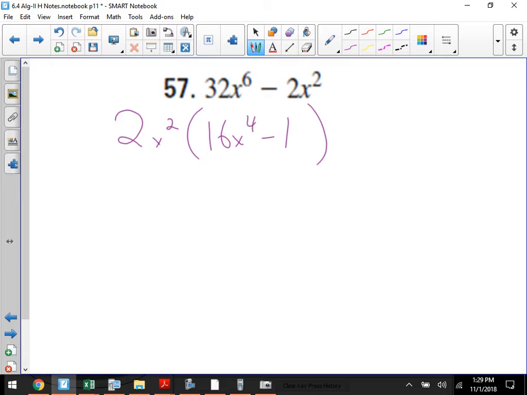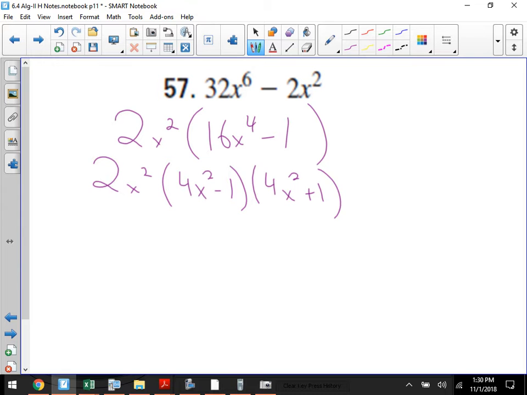Now, here's the little trick. Anytime that you see two terms with subtraction, and one of them's got its exponent squared or the fourth or the sixth or something like that, you always, always, always want to see if difference of squares happens. Okay? Remember, difference of squares: the first term is a perfect square, 16x to the fourth. Is 1 a perfect square? Is that a subtraction symbol? Did you answer yes to all three of those questions? Yes. So then you can go ahead and do it, we get 2x squared, 4x squared minus 1, 4x squared plus 1.